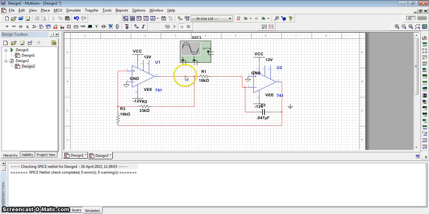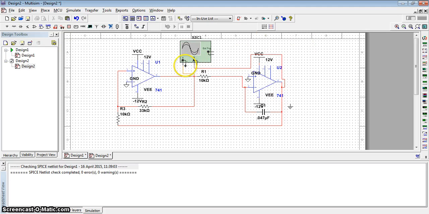Okay, we need one of the outputs here, so we can join A to this point, right? And we can provide the output from the second op-amp. We can connect it here, right?